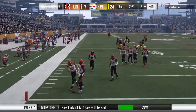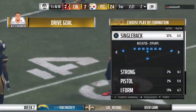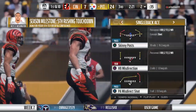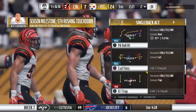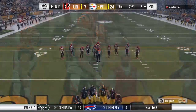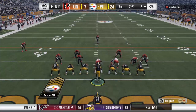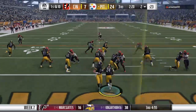Oh, and what a play on special teams here. This is going to be down inside the 5, all the way down at the 2-yard line. And Pittsburgh getting set to take the field. They're out in front. Last time they had to punt it away. We'll see if they can add to their lead now. They don't want to go out and punt it away again. This team now wants to get a cushion, put people away. They want to run their offense and have it end up in the end zone.